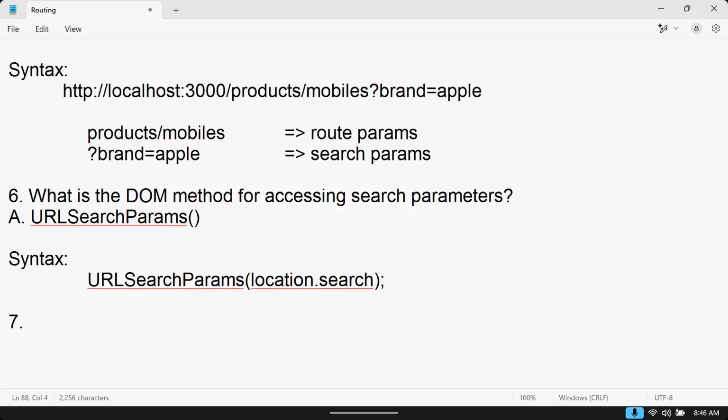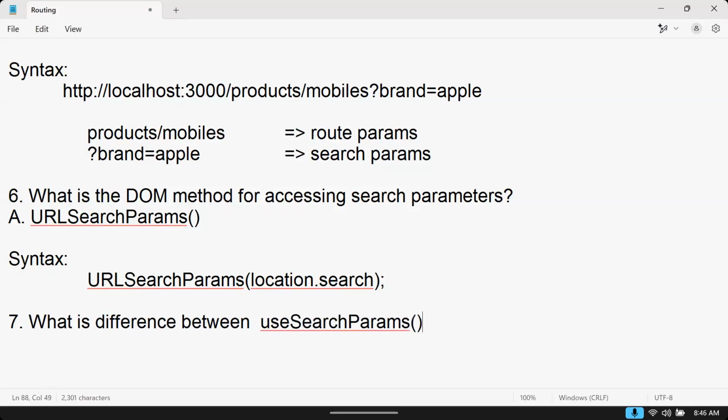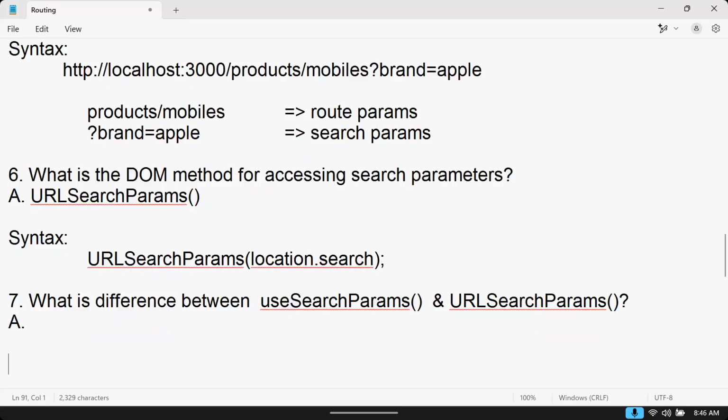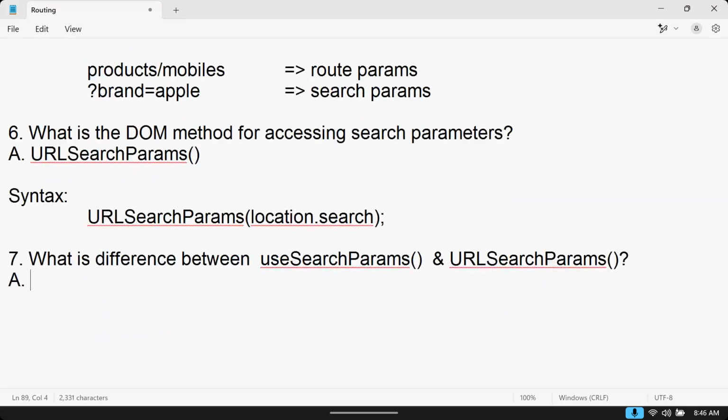So if anyone asks you a question, what is the difference between useSearchParams and URLSearchParams? Both are used to access the query string.